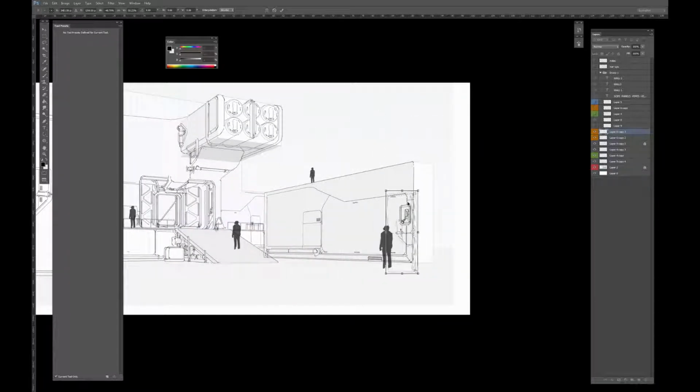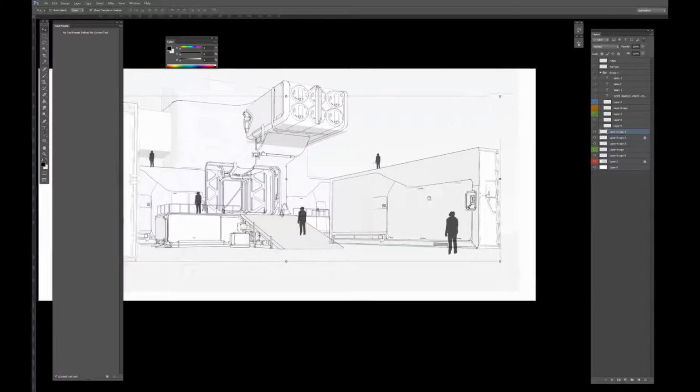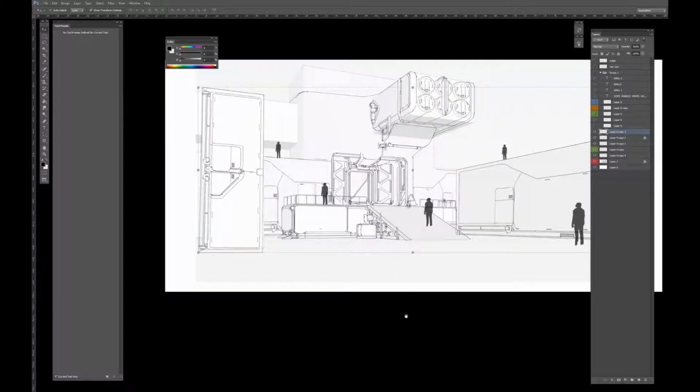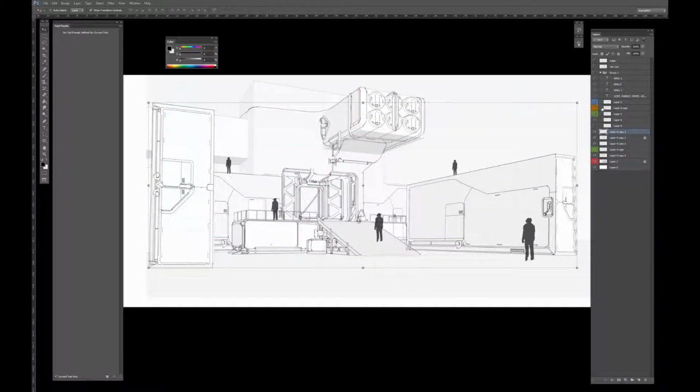I can put it on this corner here, and see how it works. There you go. And that works too. It's the craziest thing.